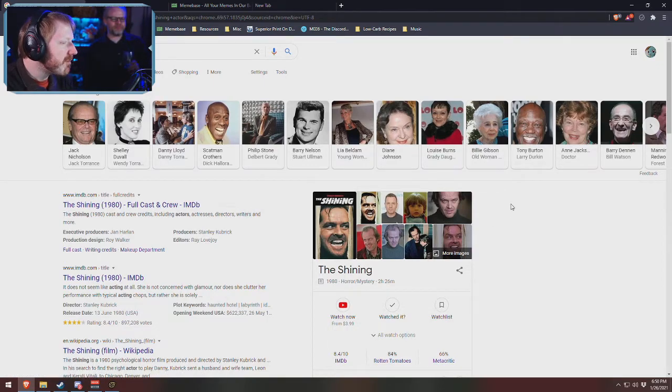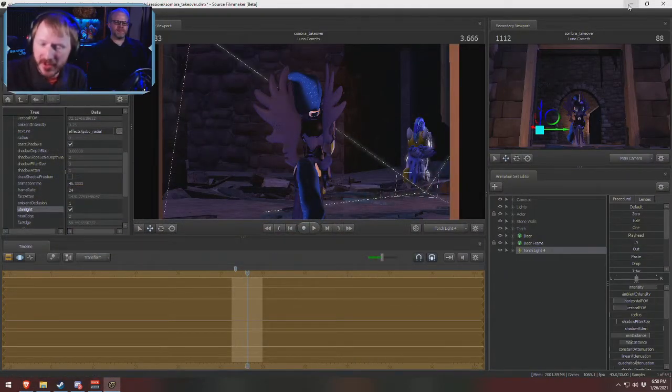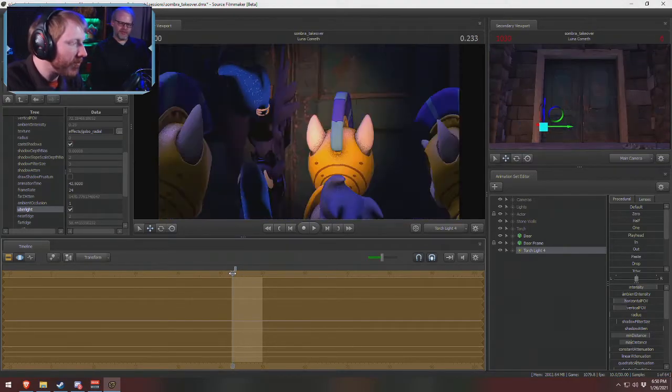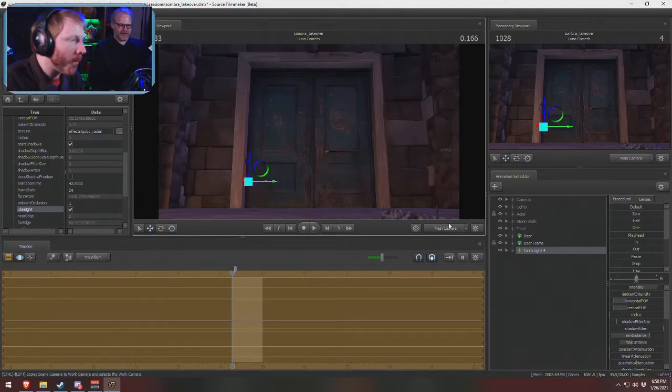He was the Joker? He was the Joker in the Tim Burton version. Oh, he was! Yeah. He's in a lot of stuff. Oh, I didn't even think about that. I had to think about it for a sec. Yeah, like several people. I should remember Jack Nicholson. He's a legend, and he owns a lot of the studios in Hollywood. He just straight up owns them now. He makes buku bucks.